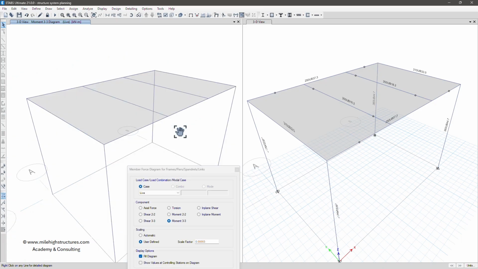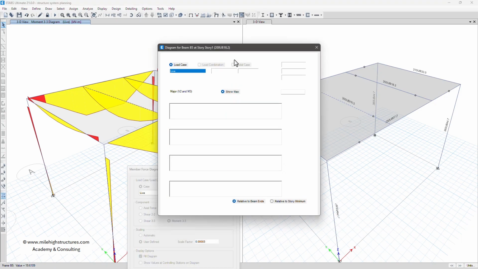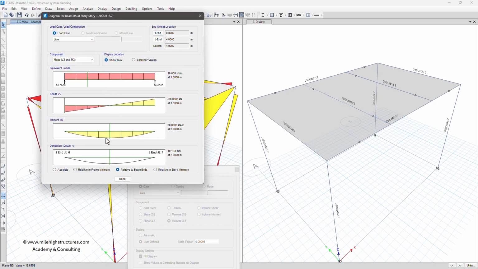Now here you can see that when we're connecting a steel beam to a steel beam, obviously it should be a shear connection only. It shall not be a moment connection. So here we can see that at this particular point our bending moment is 0, and at the center point we can just left click and right click here. At the center point we have a maximum bending moment of 20 kN·m, and this is the shear force diagram, and this is basically the loading acting on this particular steel beam.